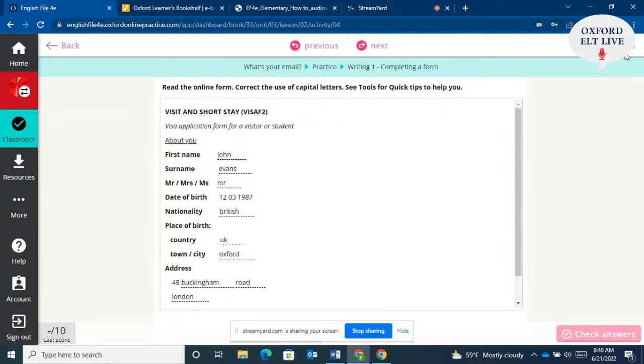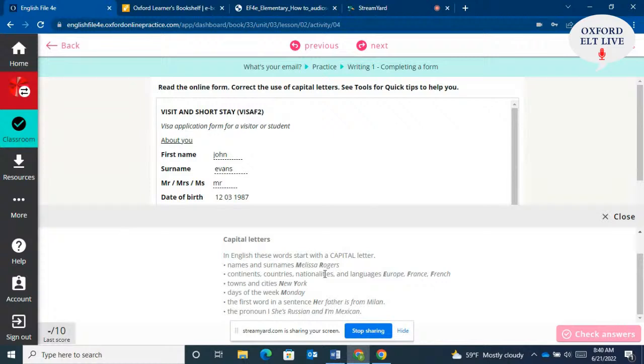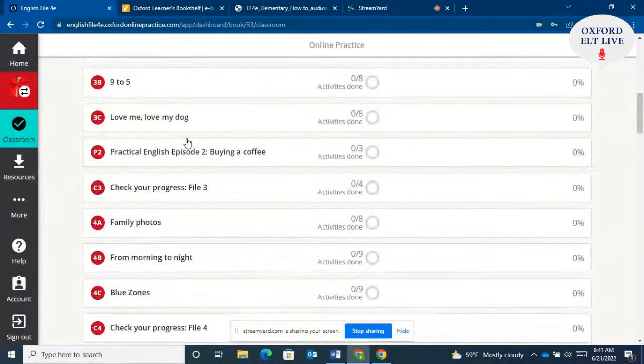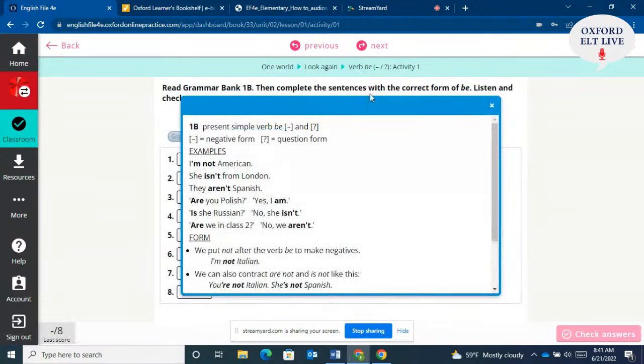But a brilliant thing about the online practice is that they are going to be given some extra information in those speaking activities and some writing activities with the language they need. So again, I will go back to my first and my main suggestion. Let's have them exploring beforehand. We don't have that much time to have them feel confident when they are in the classroom. So if we give them extra time to practice online, to record themselves, to study the different grammar points, even when they are practicing grammar with the online practice, the grammar keys will be included there. And another brilliant thing is that audios are included.